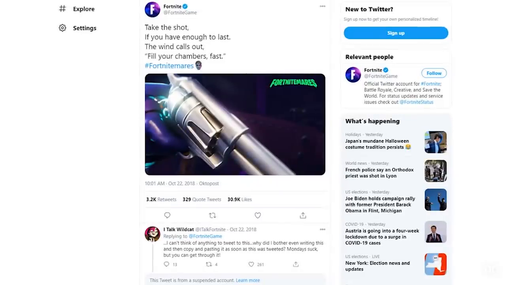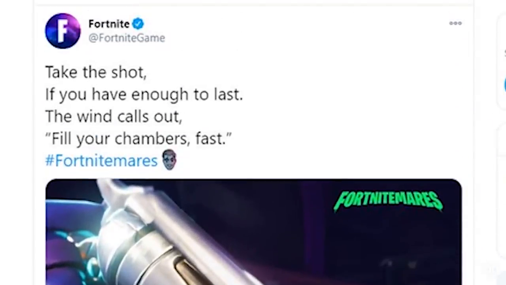The final image teased the six shooter weapon, and the poem read, "Take the shot if you have enough to last. The wind calls out, fill your chambers fast."